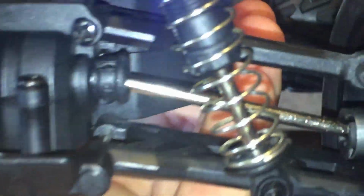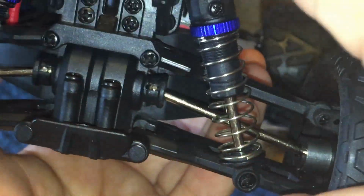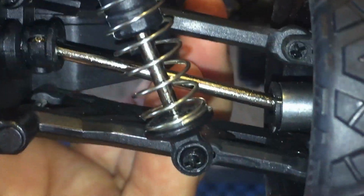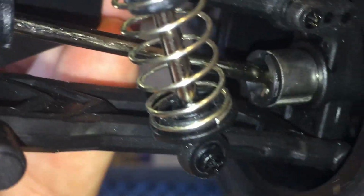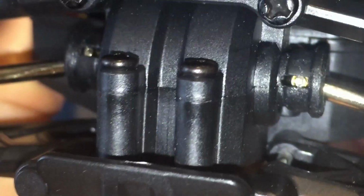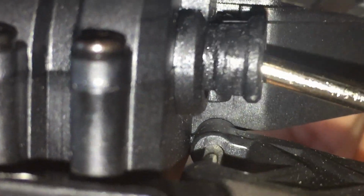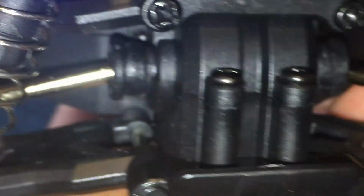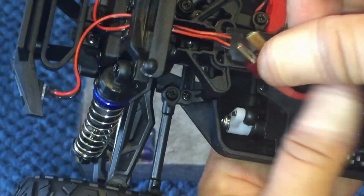And on the back here is pretty much the same thing, obviously. We've got the friction shocks, metal drive shafts and CVDs on the back here. So that's good to see. And the diff cups are plastic, but hopefully they hold up pretty good. This runs on 7.4 volt power, 2S.